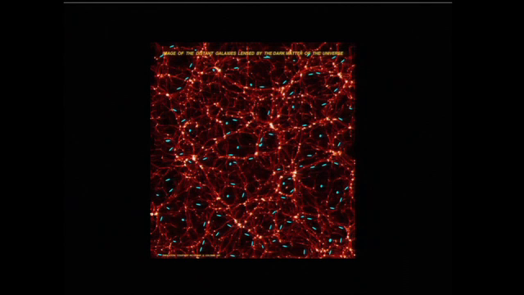And so we're trying to do that by using the most distant galaxies we can find as sources of light and shine them through that web. And just like taking a flashlight and shining it through a screen, a kitchen screen, we're shining the light of these distant galaxies through the screen of this web, and we want to see how that web distorts the images that we see.